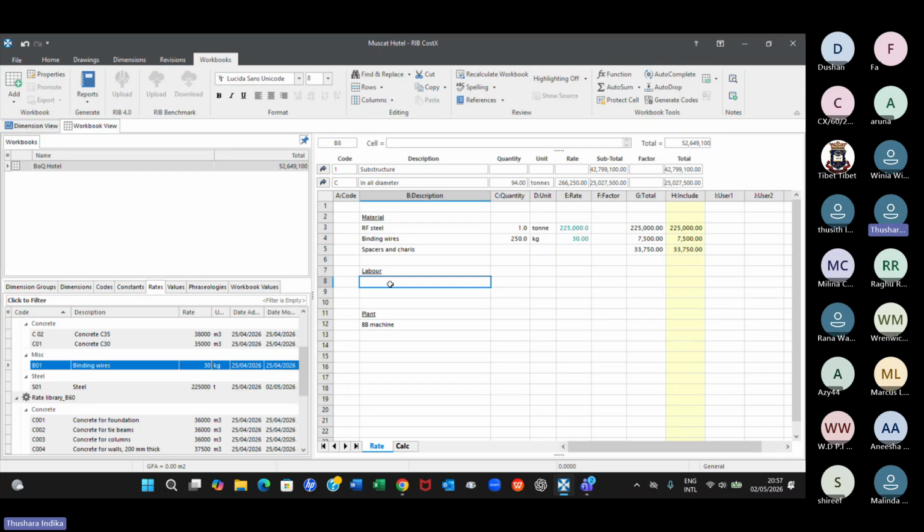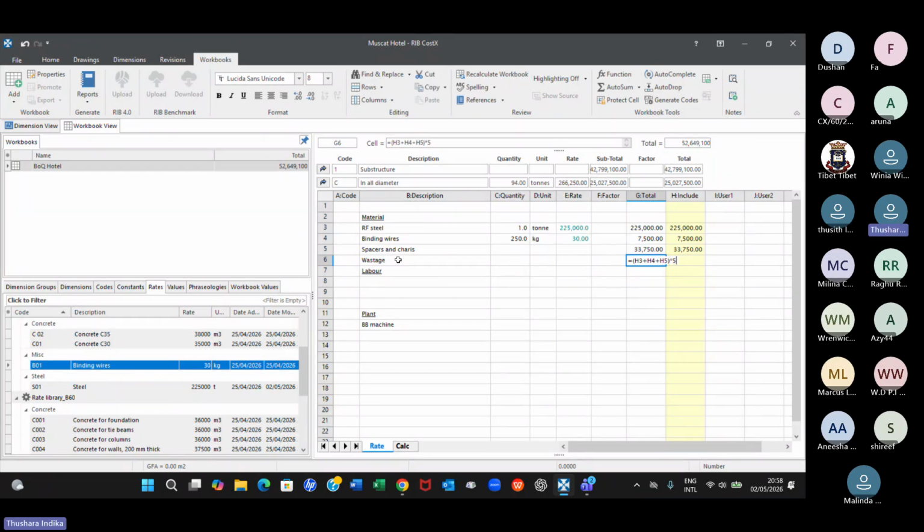If you want, you can allow even wastage. You can allow wastage of, let's say, 5% on everything, because you need to include the wastage in the rate build up, right? So what you do is you have to give H3 plus H4 plus H5 into, let's say, 5%.